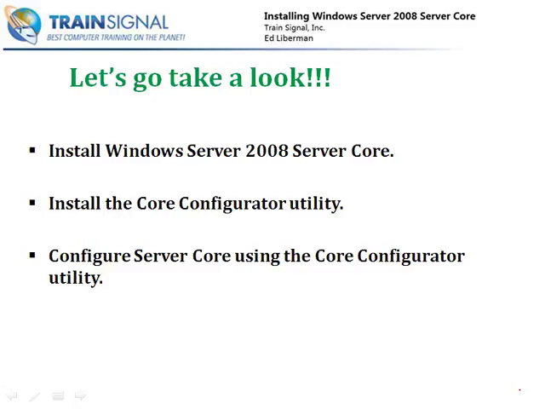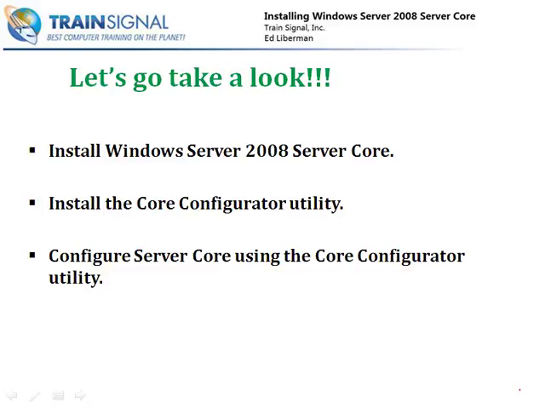All right, well, now it's time to actually get in there and take a look at what this all looks like. So in our Global Mantix network, in the New York office, we have an older computer lying around that we want to utilize as a secondary DNS server to help meet the demands of all the clients on this network. So what we're going to do is take this older computer and install Windows Server 2008 Server Core. After we install the Server Core operating system, I'm going to then install something called the Core Configurator utility. This is a neat little utility that I found on the internet that is presently free for use. And we're going to configure that Server Core computer using this utility.